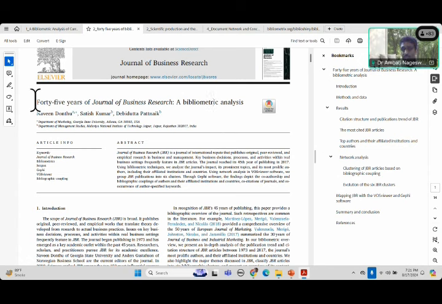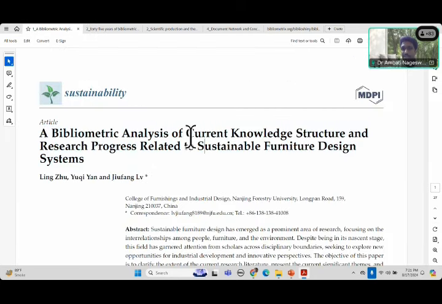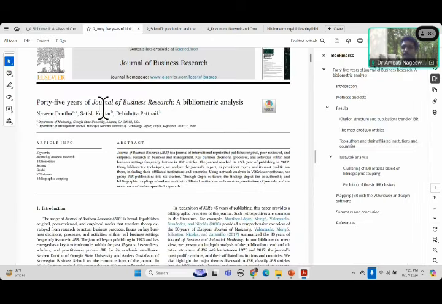Now I just want to conduct research on this particular journal, not on a particular domain, not on a particular research area like sustainable development and food security, innovation and food security, right? Work-life balance and quality of life. I'm not talking about that. I'm talking about a particular journal. So I can also do bibliometric analysis of a particular journal.